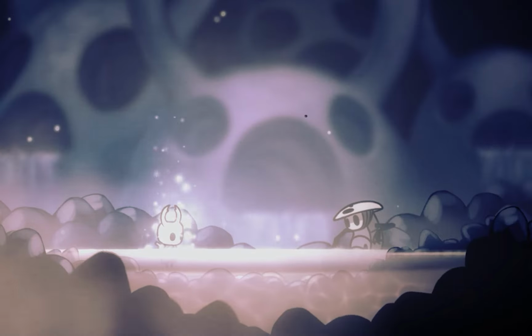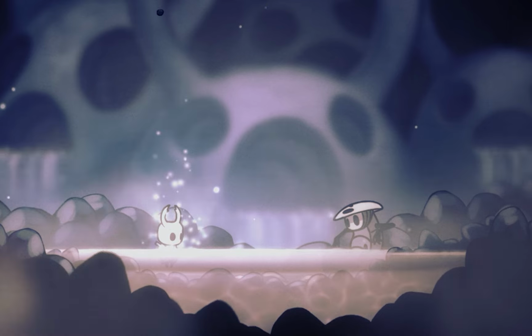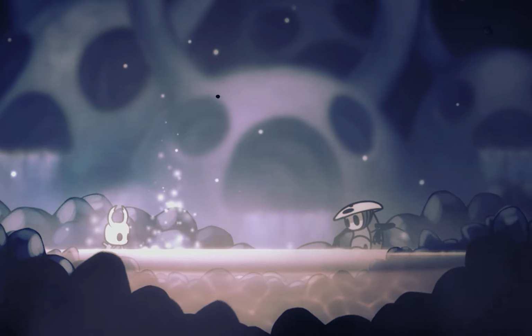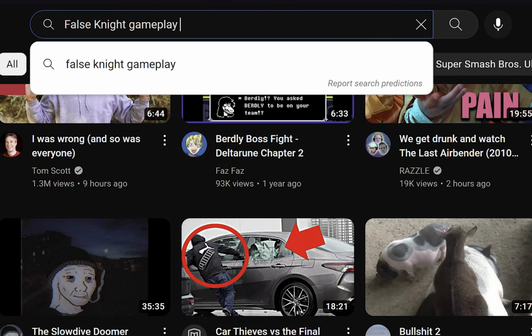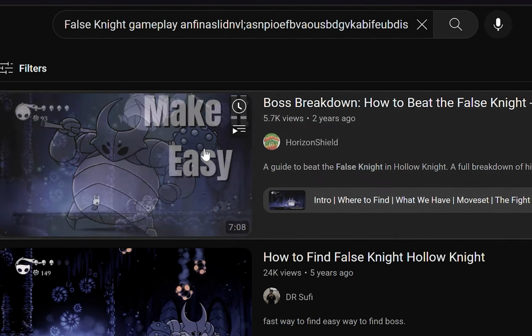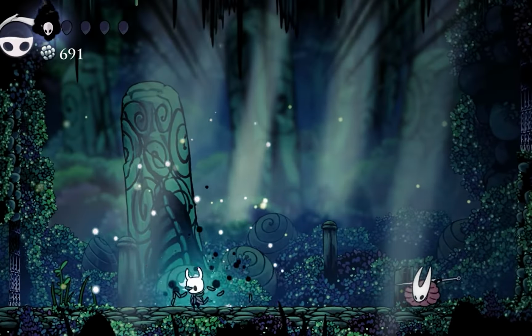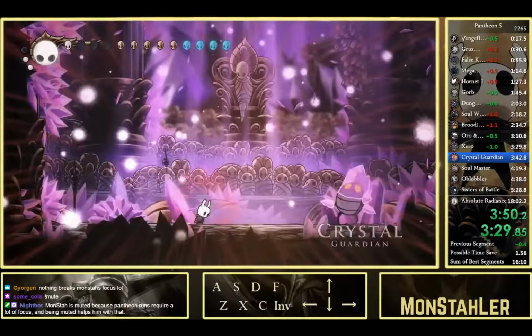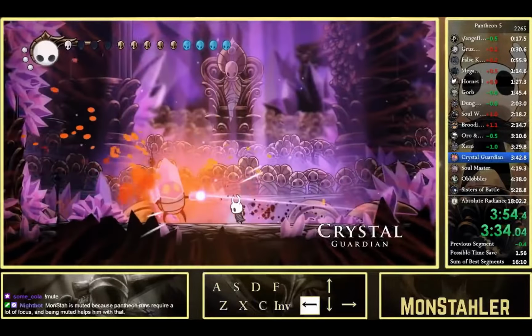Now, if you don't want to go through the painful process of dying 30 times over to figure out what to do to beat a boss, I don't blame you. If that's the case, the best thing I would suggest is watching how other people fight that boss. If you can't decide how to tackle boss attacks, just watch how other people do it. And I don't mean Noob Central. I'm talking about experts, pros, people who know what they're doing.